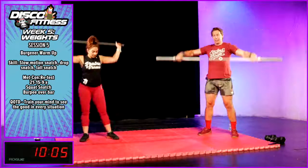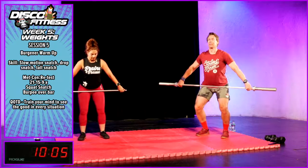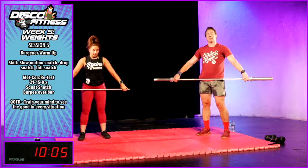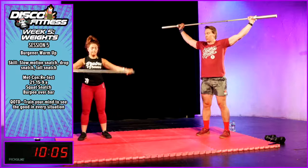Good. Back in front. Let's talk a little bit about the power position from Monday. That's your hip crease. From here, jump. Catch overhead. Reset. We're going to try some squat snatch today. I'm going to demonstrate a squat snatch. You can do a normal one, and I'm doing power ones.